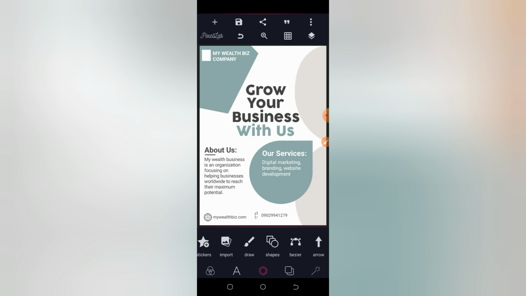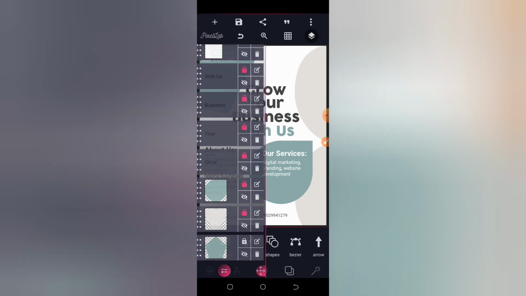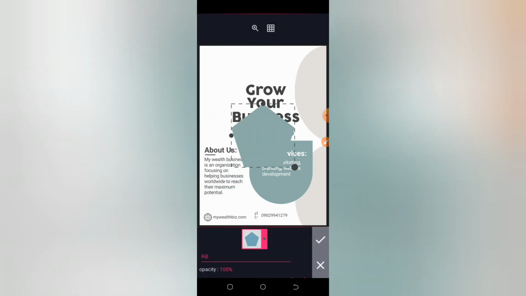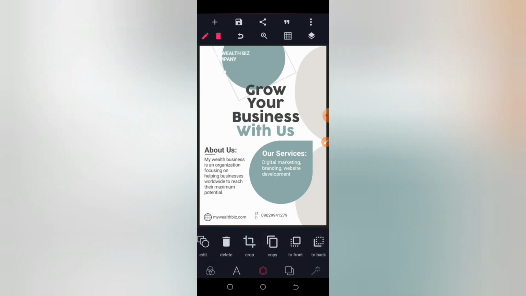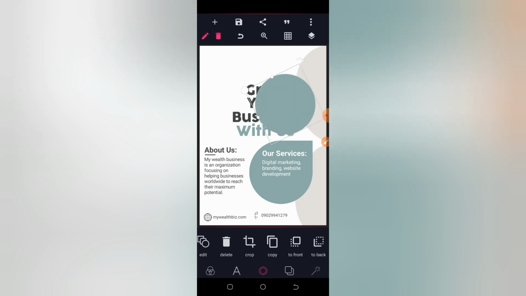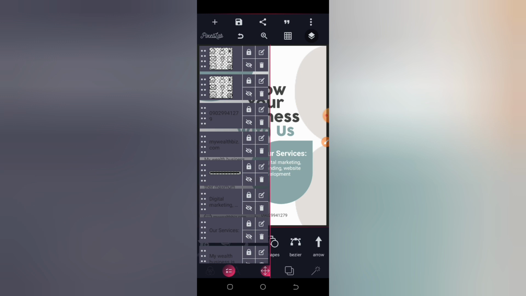So I just did this random design for it. Okay, remember you can change the shape if you don't like it. Like for example, this shape now, let me change it. Let me put a circle. I want to show you. I put a circle. Watch. Okay, I bring it to the front and okay, send it to the back. Okay, you can see this. Okay, so just play around with this design.